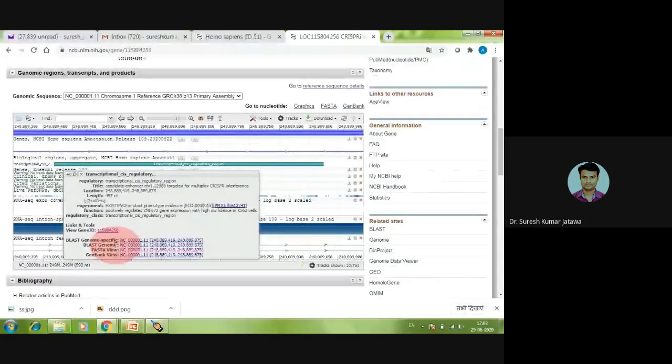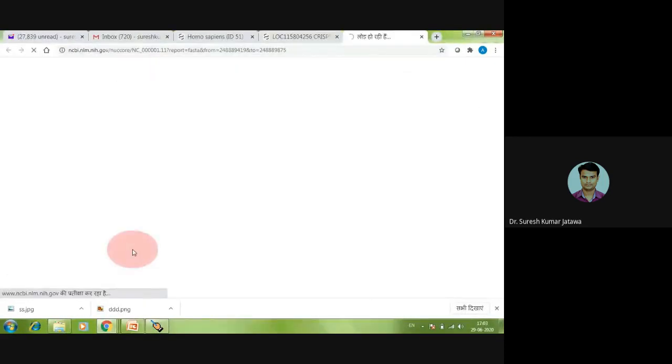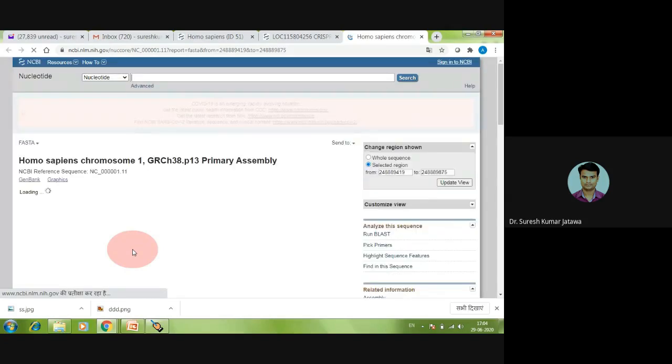Now my query is, I am very curious about this particular sequence. Which sequence? This 457 nucleotide sequence. I am focusing only on this specific sequence, 457 nucleotides in length. I want to know the FASTA format of this, so you go here, the FASTA view. This is the locus, click here. Then the window that comes will show you the sequence of this specific gene, that is 457 nucleotides.